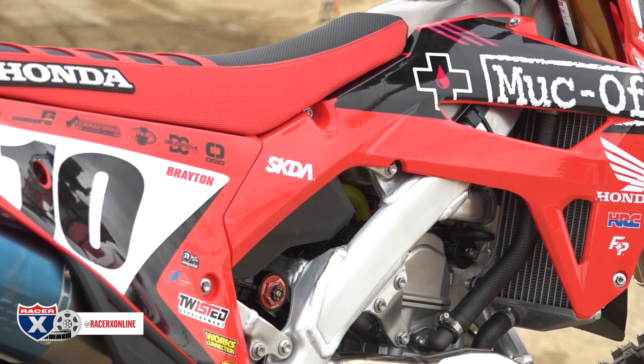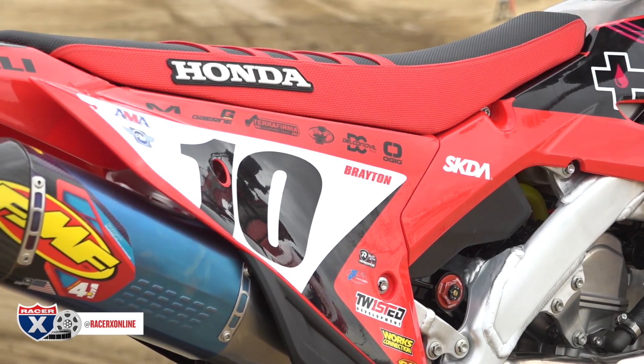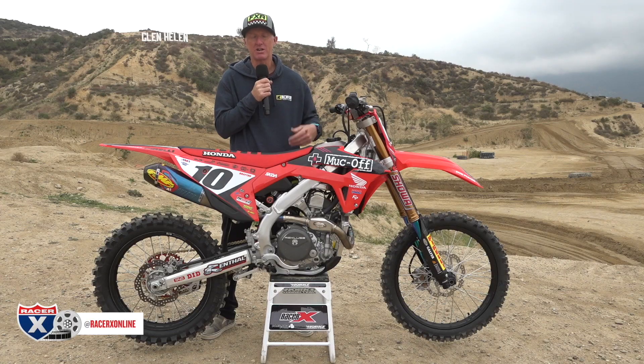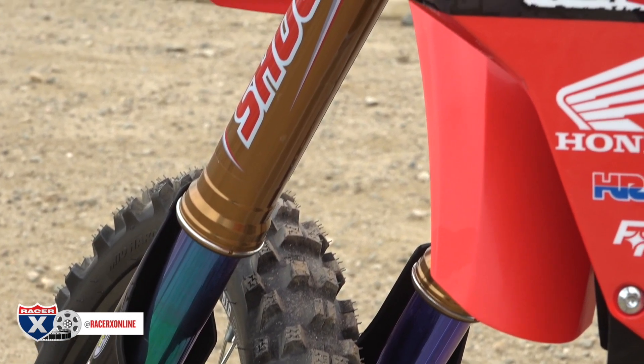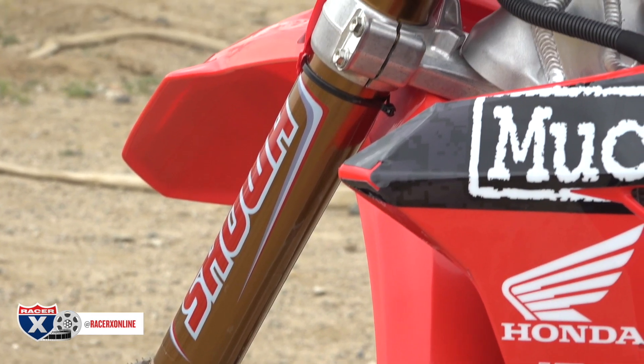So when I first got my test bike, my 2021 Honda CRF450R, the Muck-off team didn't have a lot of parts to get Brayton's engine developed and to practice on. So I gave up my test bike, let Brayton have my engine, and let Jamie over at Twisted Development develop some things for Justin. Today, I finally got my engine back. We built this bike. Showa came out here and built me a set of A-kit suspension. So basically, this is an exact replica of JB's engine spec for Supercross with my spec for Outdoors.